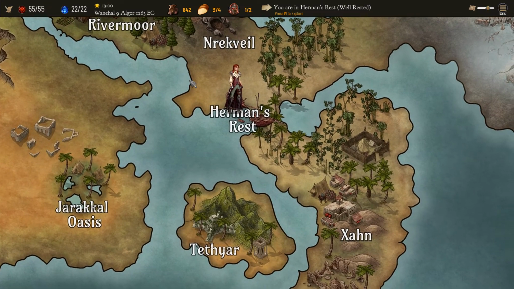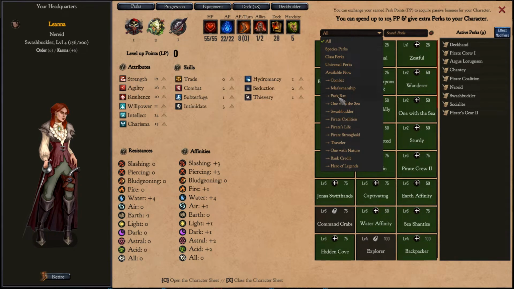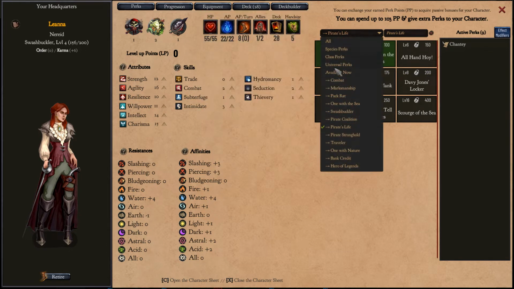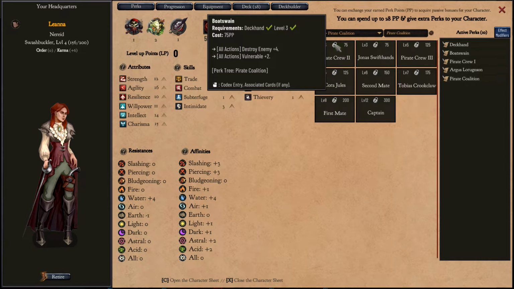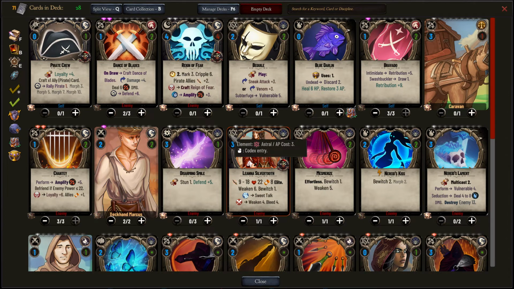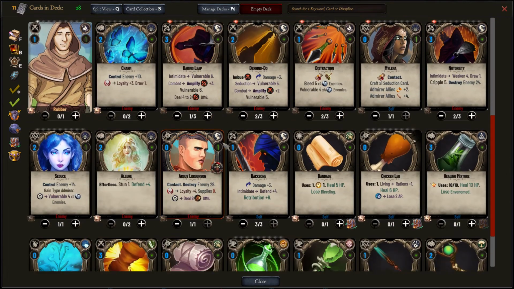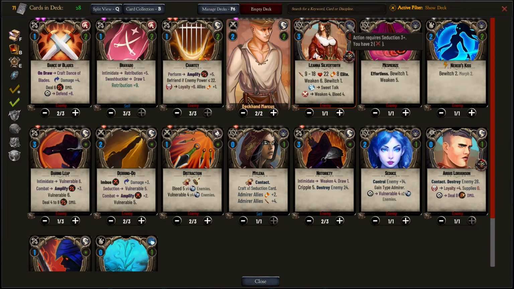Let's go tweak our deck a bit. We have 103 perk points, meaning that we can now get Boatswain. We want to increase Intimidate to 4 before we can use Leanna. So, let's switch to deck view. No, we need to increase Seduction to 3 before we can use Leanna.